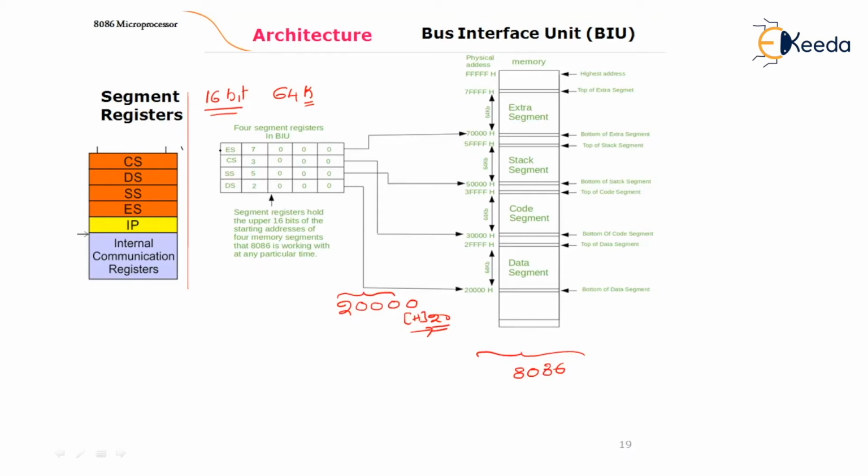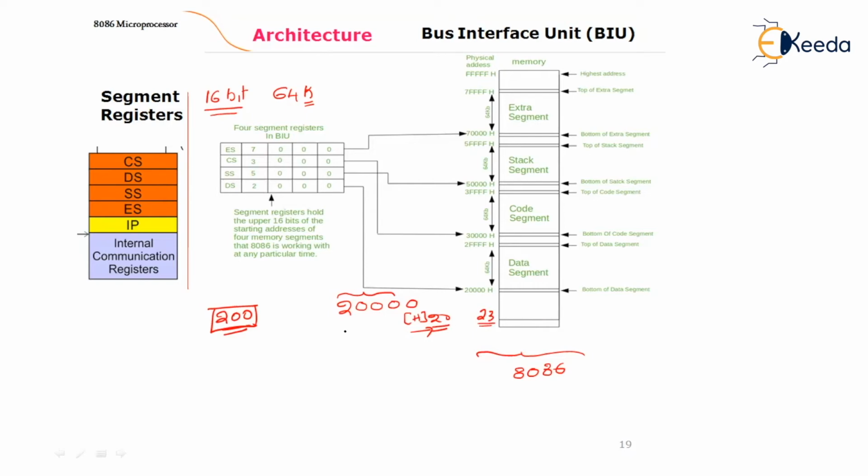So why are these registers used? How are these registers used? For an example, let us say this 2000H is, for the time being, 200. We'll consider that the data segment starting address is 200 for an instance. Now a programmer wants to access the 23rd address within the data segment. Actually, the 23rd address is some different address in the main memory. When he directly accesses 23, it will access some different location in the main memory, because address 23 is associated with some different location in the main memory.